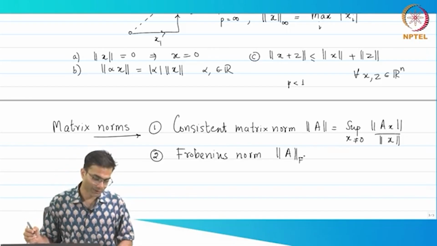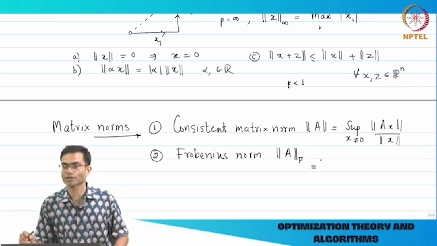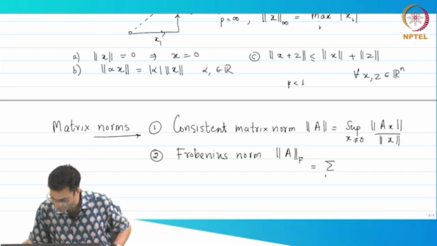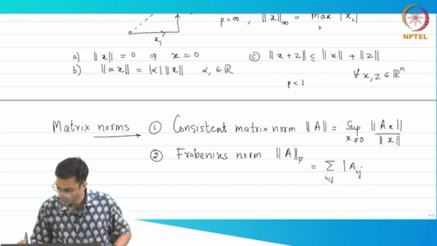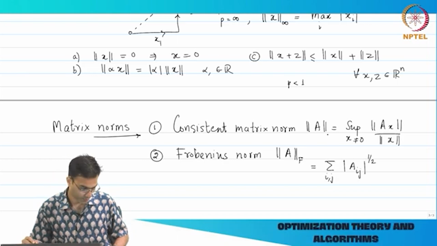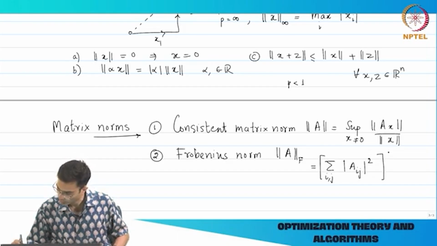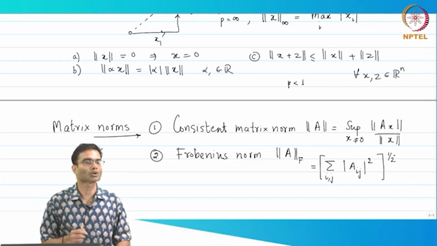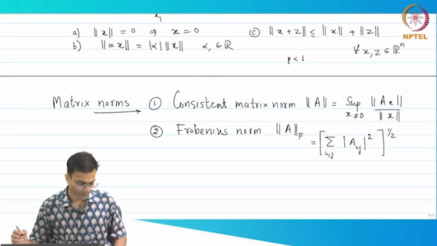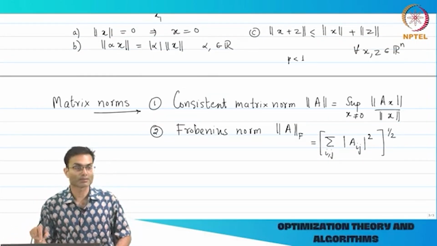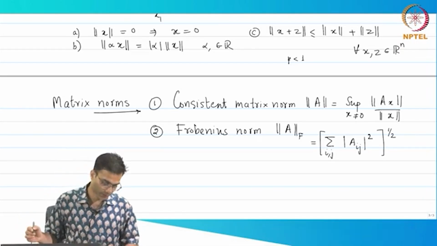This is actually a very intuitive definition, which you would have expected to be the actual definition of a matrix norm, but it's not. It looks like the 2 norm of a vector, right? So it's exactly that. But we are putting the symbol F over there to make sure that we are not talking about a consistent matrix norm.